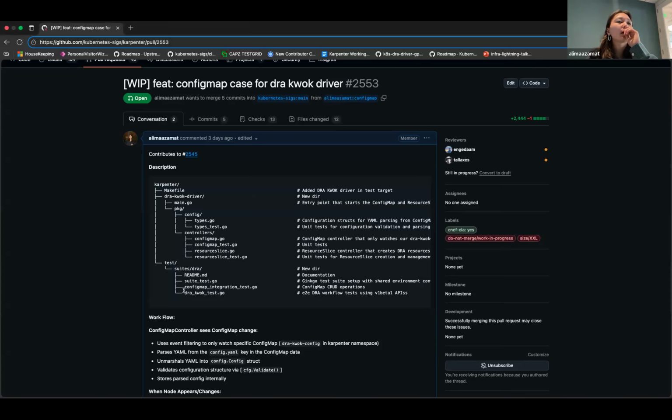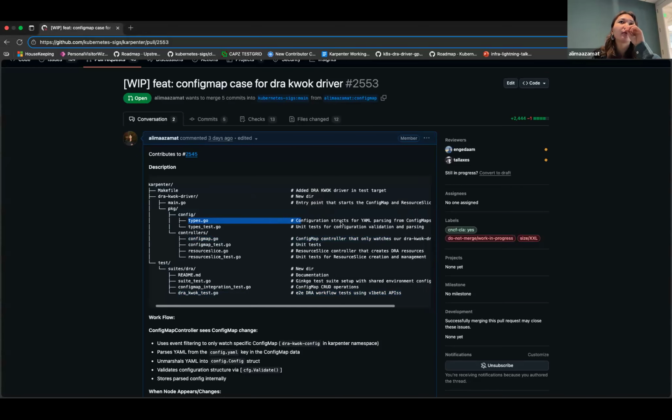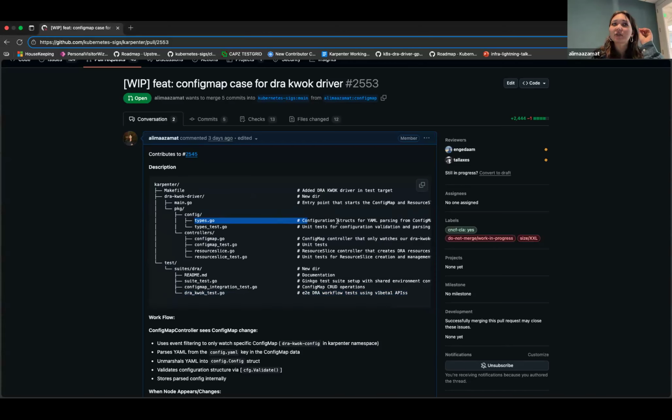The actual integration tests here will create the config map, and then this will actually watch out for that specific config map. With that, in types.go, it'll parse that config map YAML and make it into an actual Go struct.